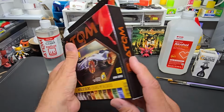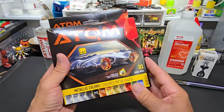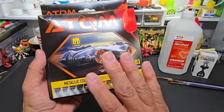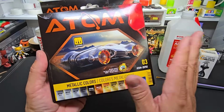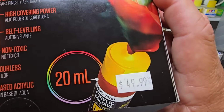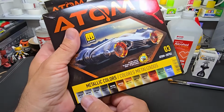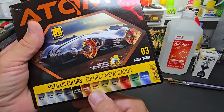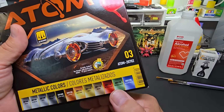They come in sets, particularly if you want a certain aircraft or era of military and whatnot. You can get sets to match. You can buy them individually. For this, we're just going to try this set. I bought this set because it's metallics and it had a nice range of colors, and it was $50 for 12 colors: silver, aluminum, steel, gunmetal, burnt iron, copper, pink, gold, brass, metallic red.